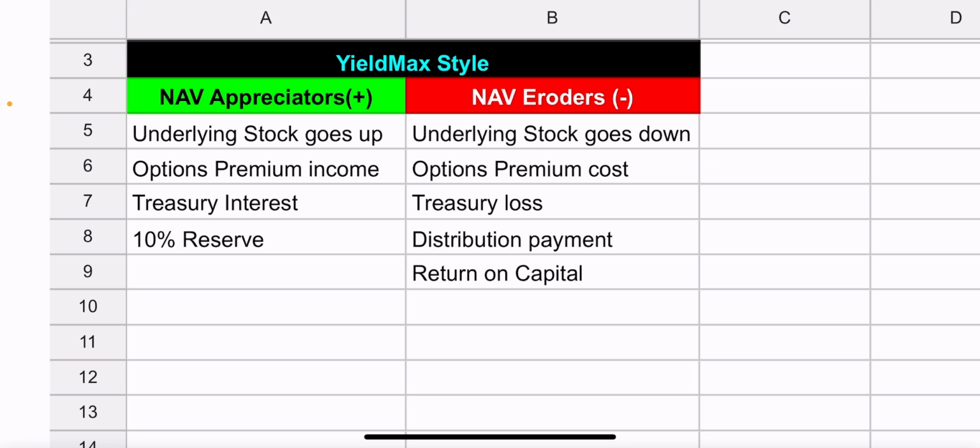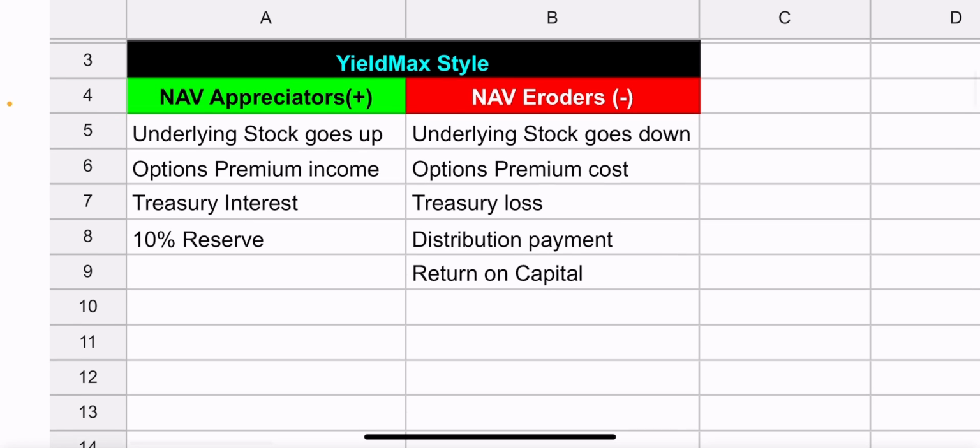All right, so what else? They make treasury interest, because as you know, they don't physically own any of the underlying stocks, because they do the synthetic position, but they do put most, if not all, of their money in treasuries, and they earn interest. And as they earn interest, which again, I don't know the frequency of payout. Maybe they have a 12/31 expiration coming up, maybe we'll get a big treasury payment for that, right? And if they do get it on 12/31, when are we getting paid that? Maybe we'll get paid that later.